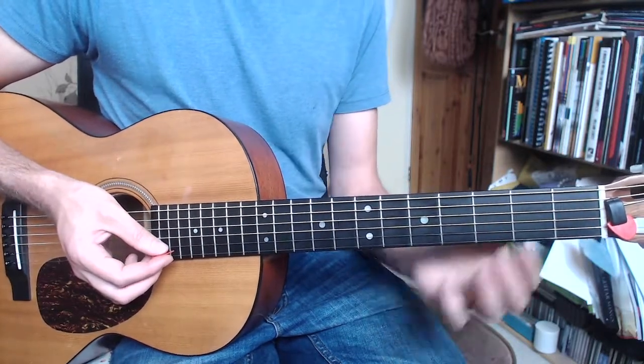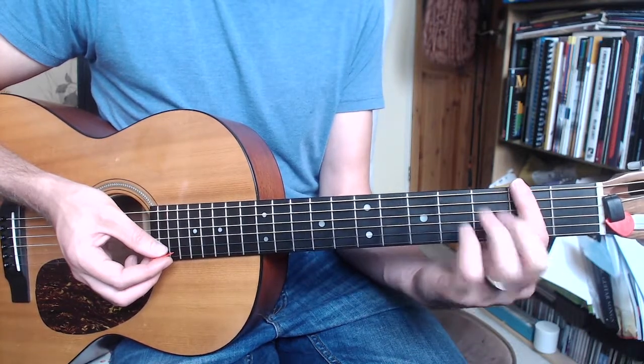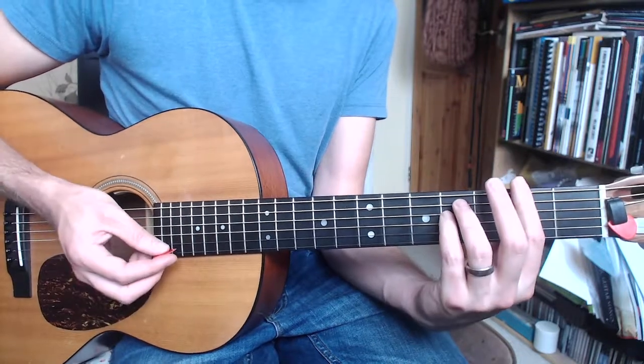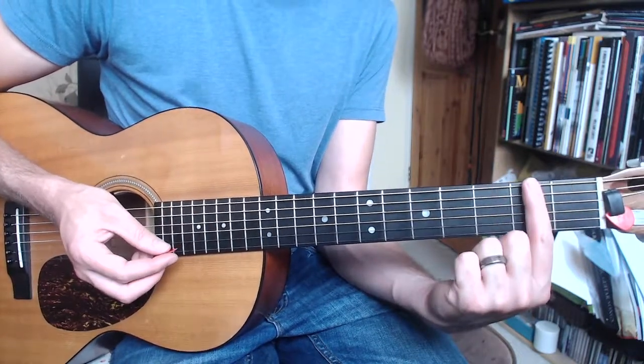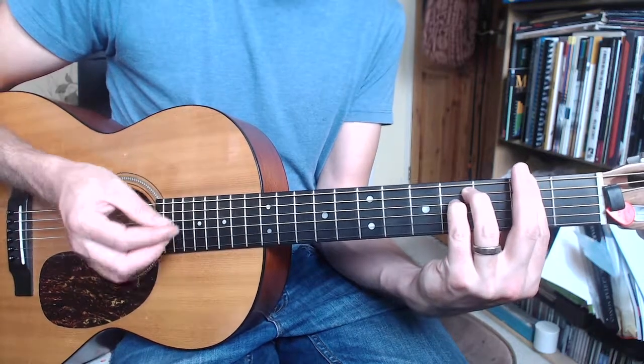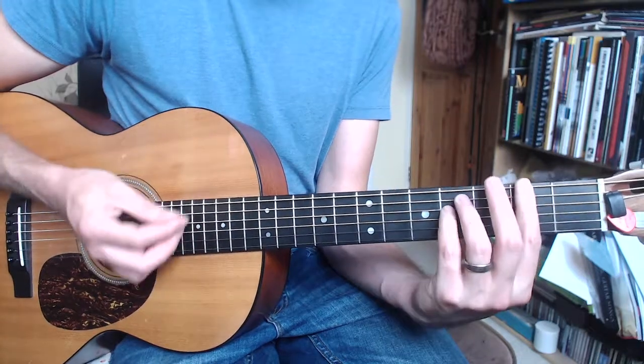Then we have an F sharp or G flat minor, and that is putting a bar across the 2nd fret and doing an E minor shape over the top. If I was to read out the frets, it would be 2, 4, 4, 2, 2, 2.